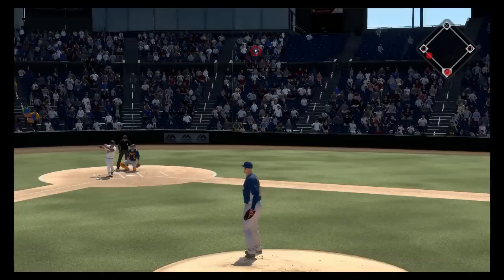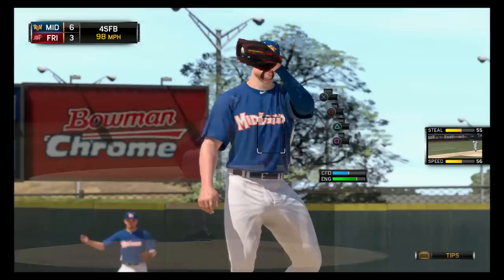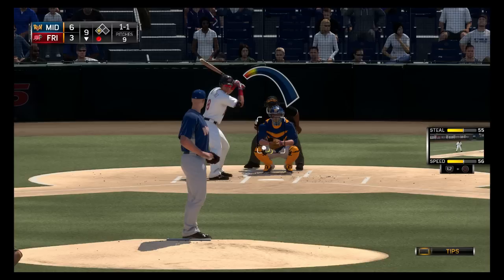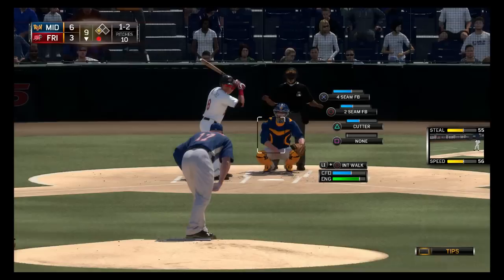All right. Now, the cutter's a little bit slow, so let's come back in with the four seam up high. Try to catch up to this if you can. Oh, 98, missed it. All right, back them off a little bit. Now, two-seam low. If he swings, two-seam low. There you go. That's where I want the two-seam to miss. It's going to miss, off the plate. And he swings at it, foul ball.